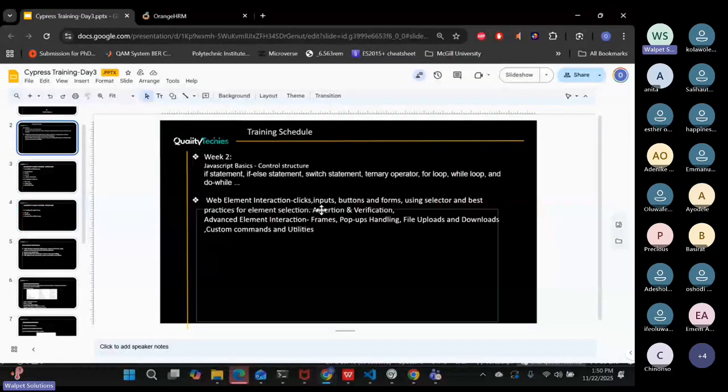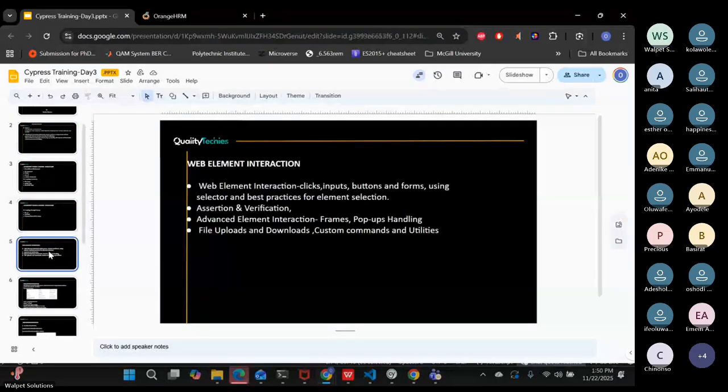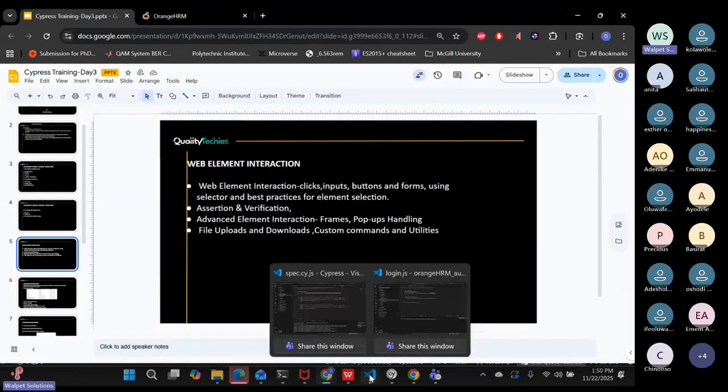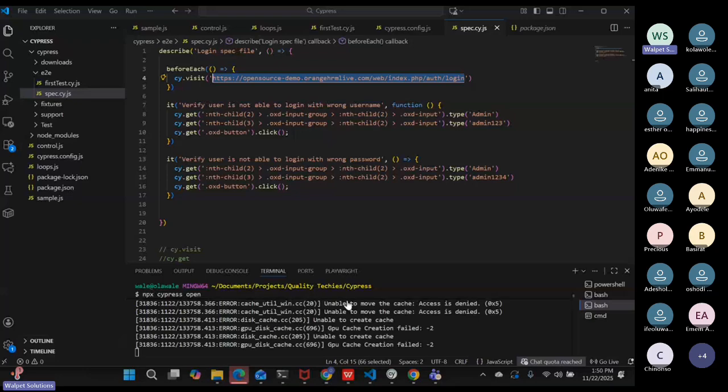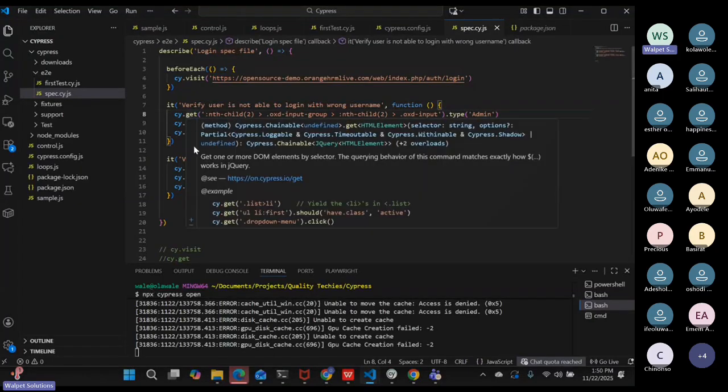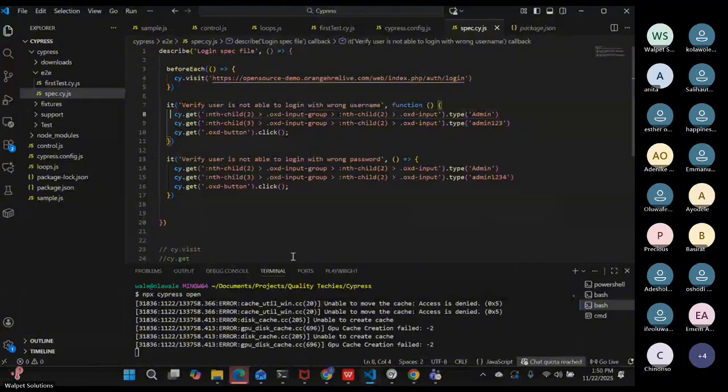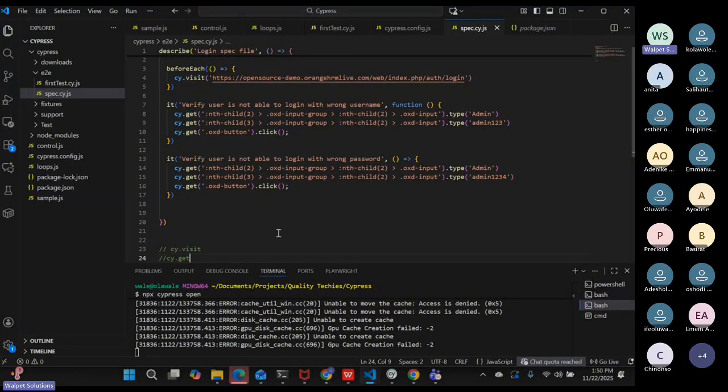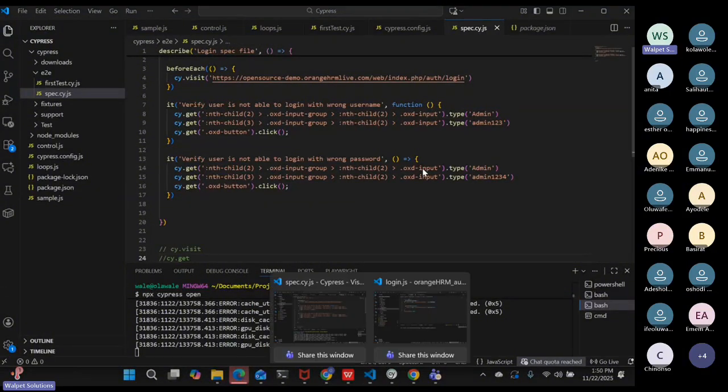We've talked about how you can click and input. We've not talked much about forms, but we did fill the login form to log into the application. So now let's first talk about assertions. In our case here, we have not asserted anything, right? We just logged in. We're not asserting anything. All right. So let's talk about that. Let me move this away from here.